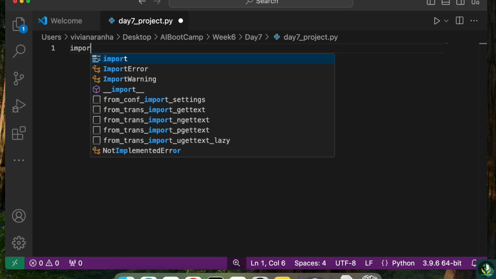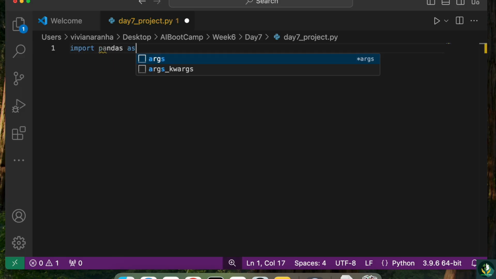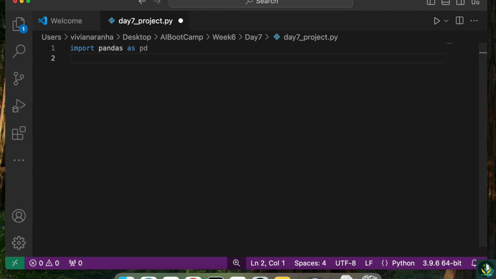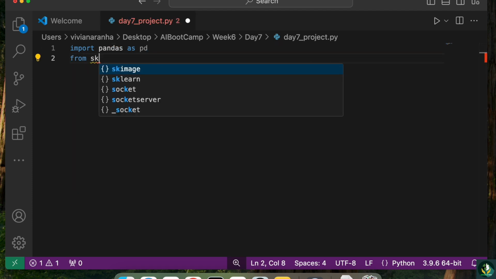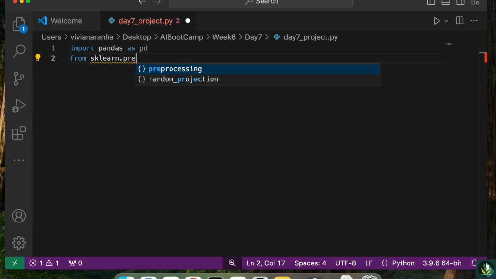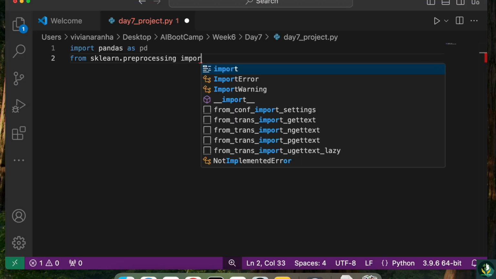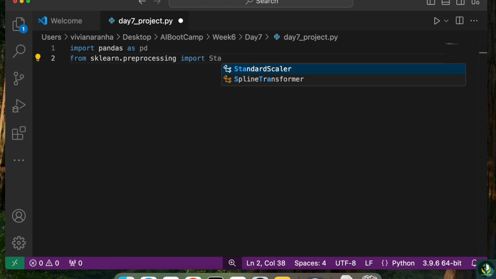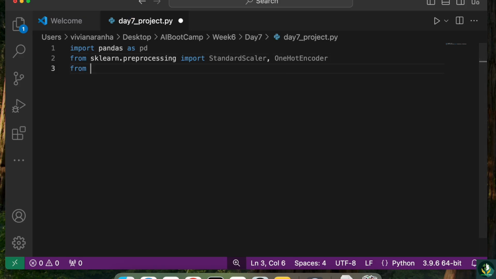Go ahead and import pandas as pd. We will get from sklearn.preprocessing import the StandardScaler and OneHotEncoder. Next, we'll get from sklearn.compose import the ColumnTransformer.